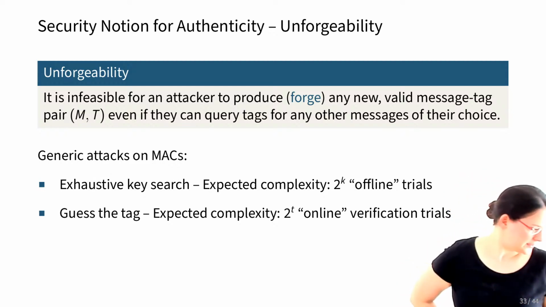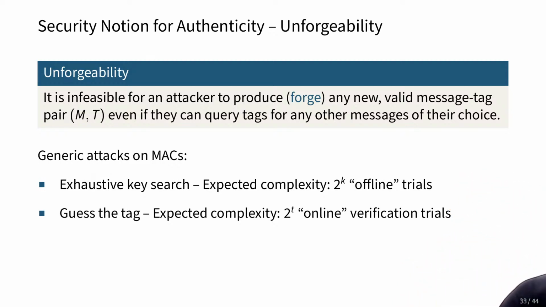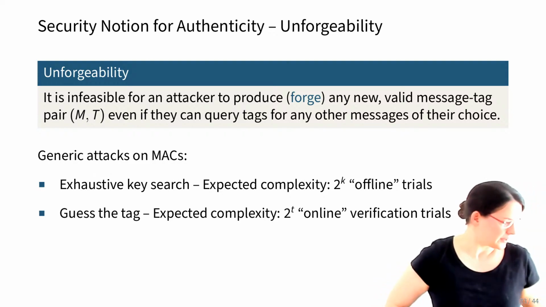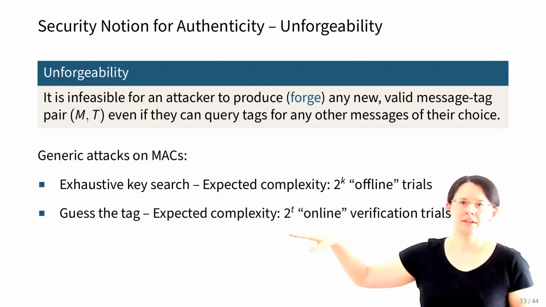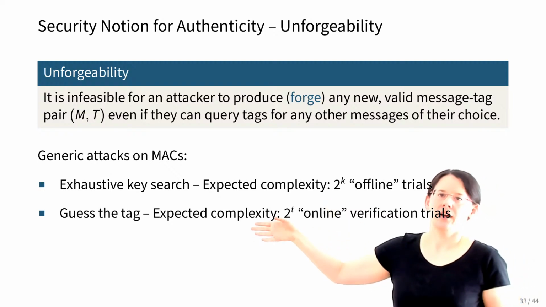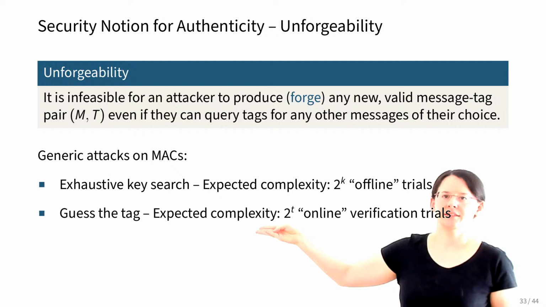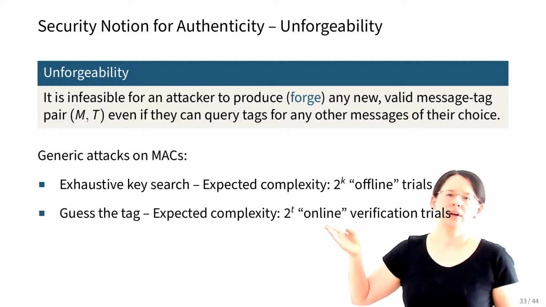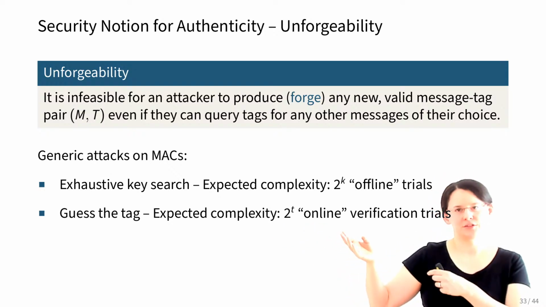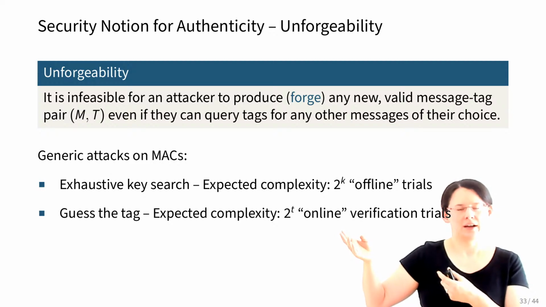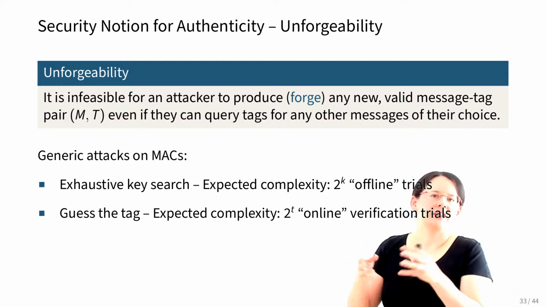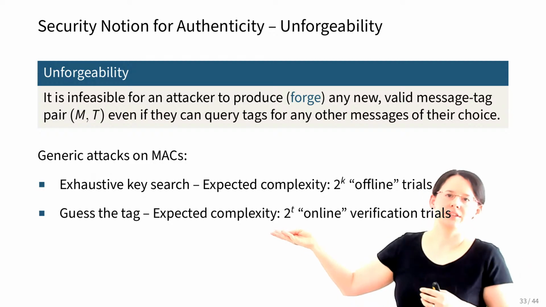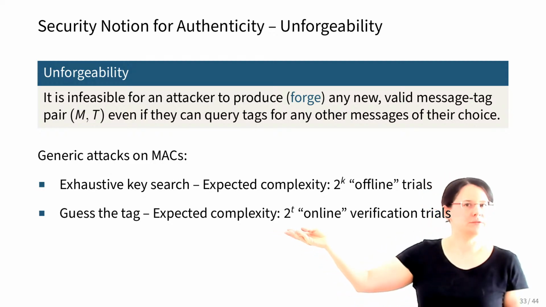So similar as before, we can ask what the generic attacks are here. There are actually two now. One of them is a bit similar to before. What we can do is, of course, guess the output tag. So now instead of changing the message until it meets a fixed key, fixed tag, we simply write down a message and just guess any value for the T bits of the tag, and see if it's correct.